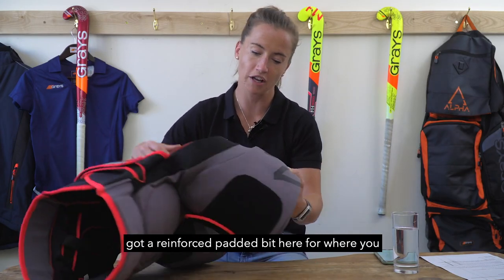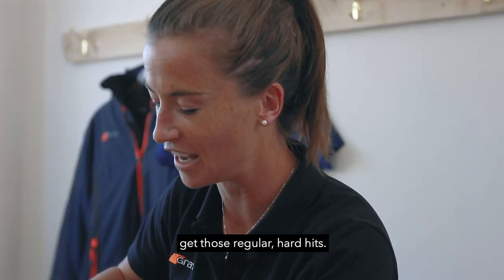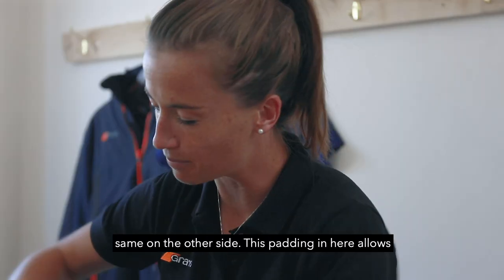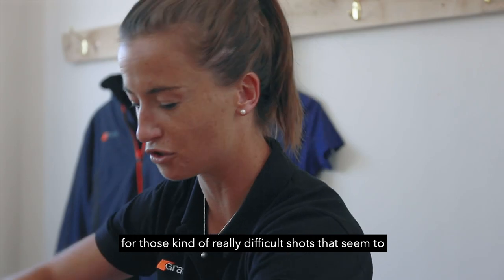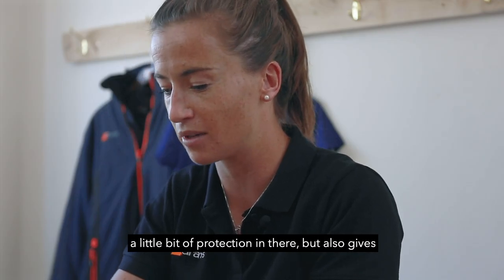So we've got a reinforced padded bit here for where you get those regular hard hits. So that feels really, really nice, super protective, and the same on the other side. This padding in here allows for those really difficult shots that seem to creep into here all the time. That allows for a little bit of protection there, but also gives plenty of movement.